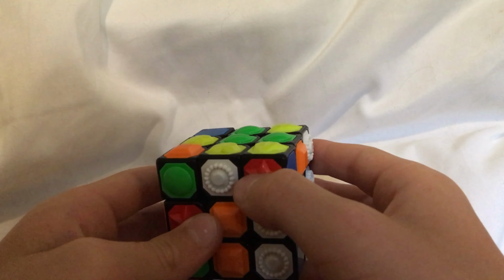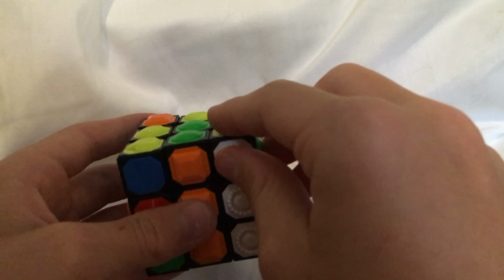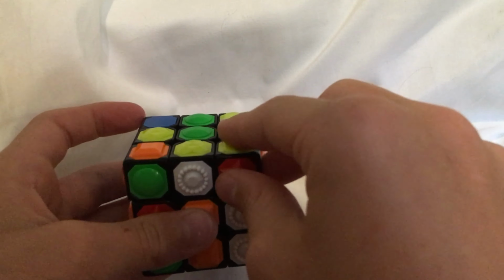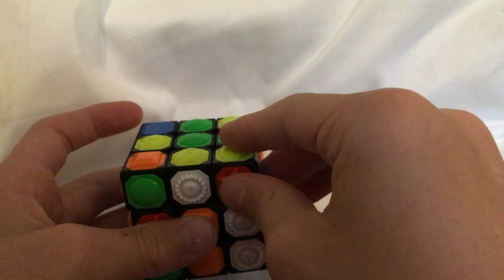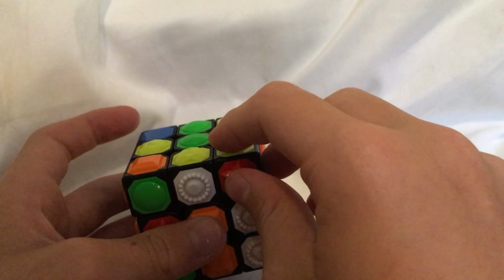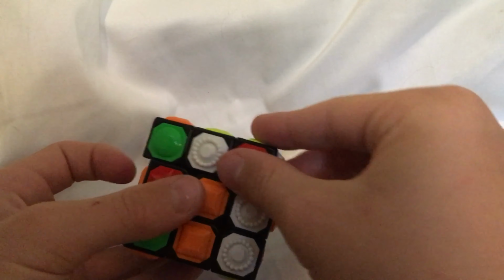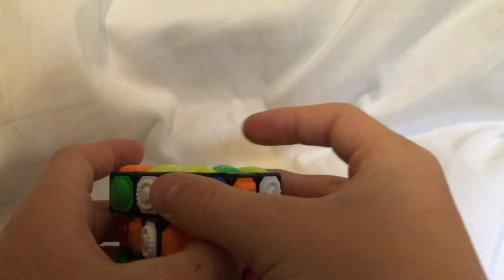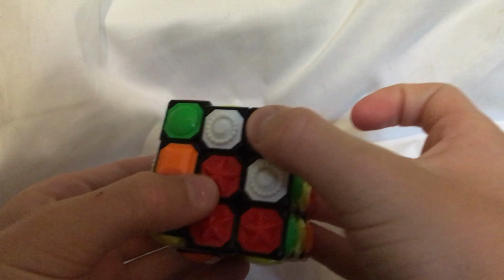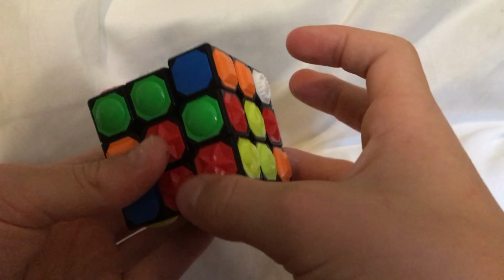And now I feel the corners. So I'll go like this with my fingers to feel. And when I feel a flat piece like here, I feel the next two. So this is a star and this is a heart. So I know that it's going to be stars and hearts. So now I feel for the one on the front, which is going to be a star, since they match. And once I feel that the stars are on the same side, I just do an insert.